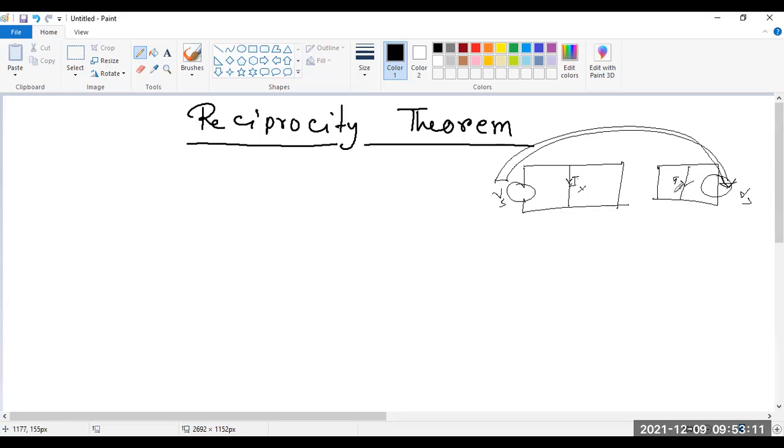If this is the Iy, then Ix equals Iy, and the direction will be identical as per the source direction. Okay, so this is our reciprocity theorem. One by one we can understand, and then we go for an example so that we can understand clearly. These are the main things of this theorem, and now we are going to understand the realization.